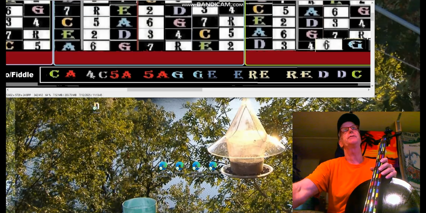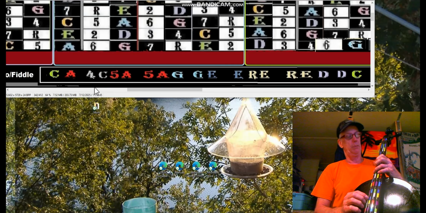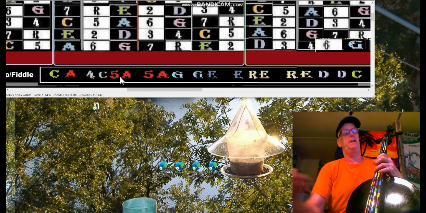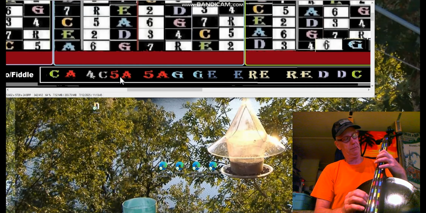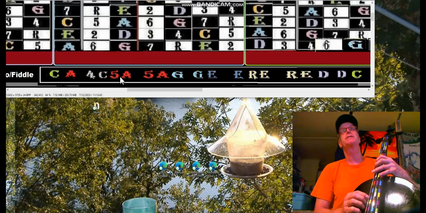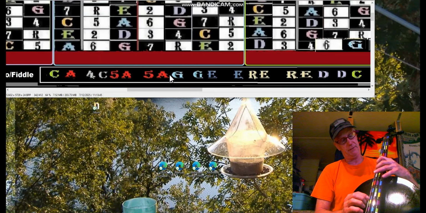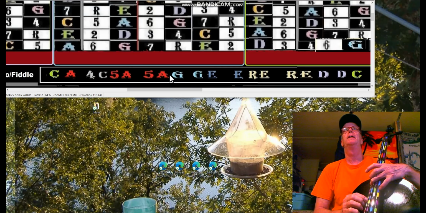So this is one string shape here, CA. Okay, so it's CA, 3, 4, 5, 6. And then we go to 4C5A, which would be 4, 5, 6, 7, because 4 is 4, 5, 6, and 5 is 5, 6, 7. Then we go 5, 6, 7 to G, which is 6, 7 root. 5, 6, 7 root. Like that.